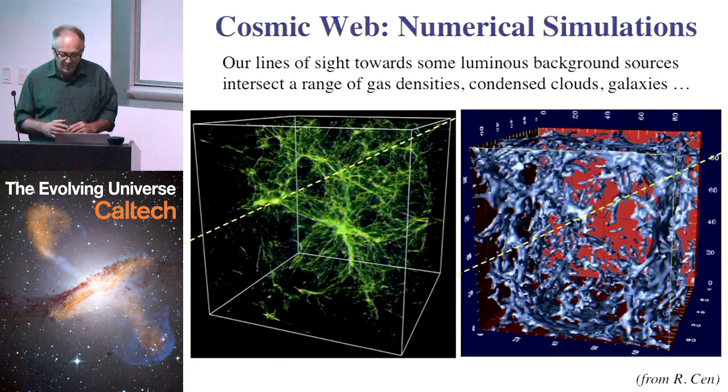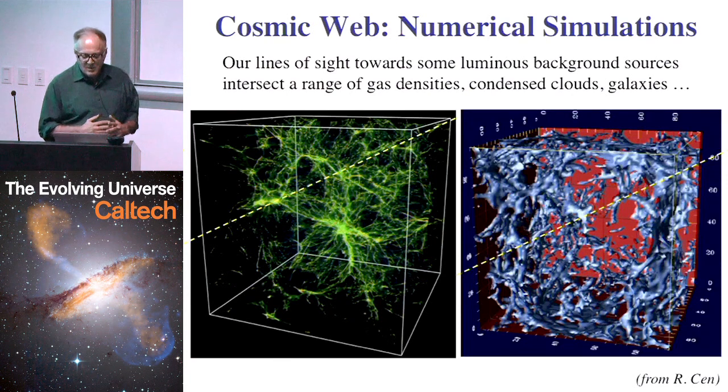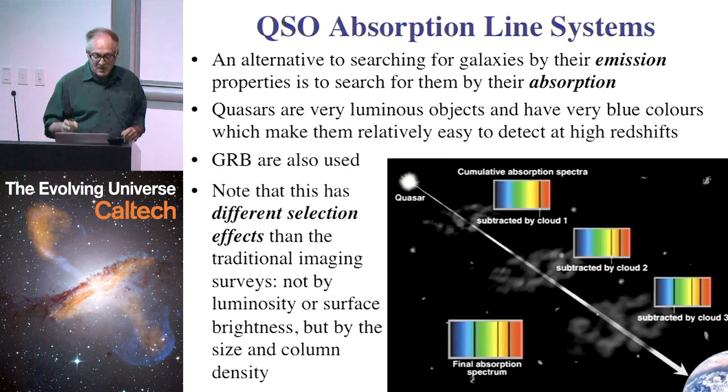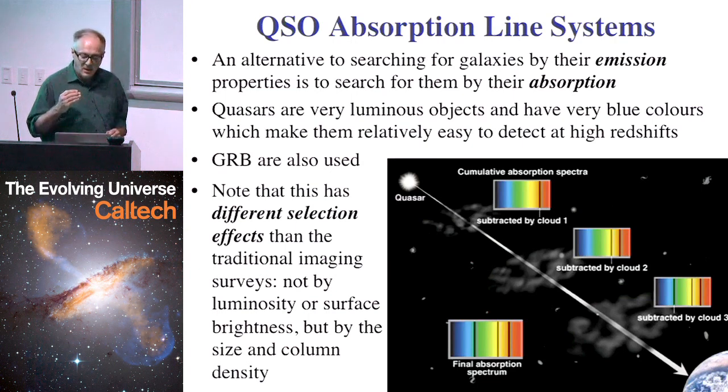Well, theorists can, of course, give you predictions, but basically, you have a random line of sight through the universe, and you need some background source. You observe that source, and you look at absorption lines that are due to the material between you and that source. Quasars are excellent background sources for this because they're bright, you can see them far away. They have relatively featureless spectra, big, broad emission lines, but nothing like stellar spectra. And they have been used to do this, to probe material in absorption.